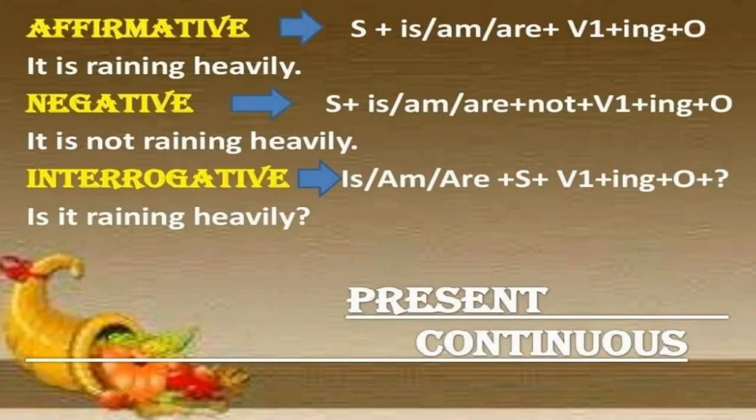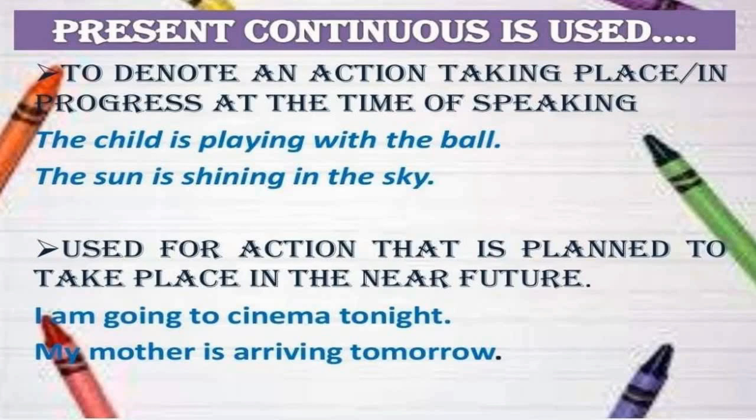It is raining heavily. It is not raining heavily. Is it raining heavily? So it is quite easy. Hopefully you understood. If you have any kind of ambiguity regarding it, you can ask us on WhatsApp as well. We will definitely try to help you over there. Let's move on to the next slide. Meanwhile, if you have any kind of question, you can also write it down in the chat box. We will try to answer your questions over there.